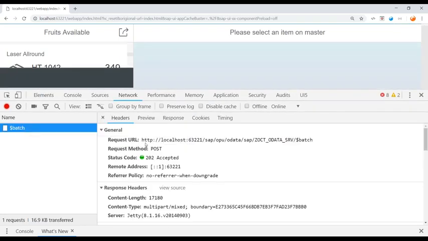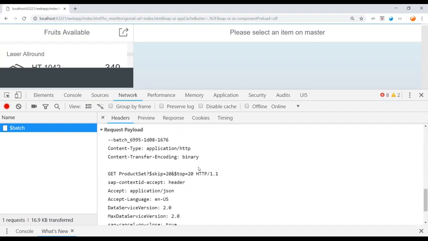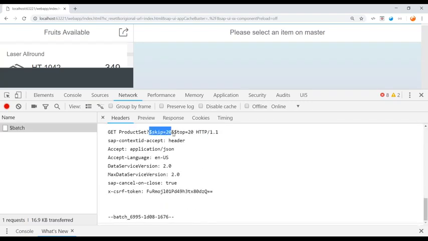This time, anybody, what do you think will happen? Any guess what will be the value of your parameters? Yeah, I know 20. That's the next chunk. But what will your $ parameters be? Yes, perfect, Sachin Anand. $skip will be 20 and the next 20 will be loaded. There you go. $skip is 20 and the next 20 are getting loaded. That's the beauty of SAP UI5. You don't have to do all this yourself. All that is generated and understood by SAP UI5. SAP Fiori, the SAP List control is doing that for you.